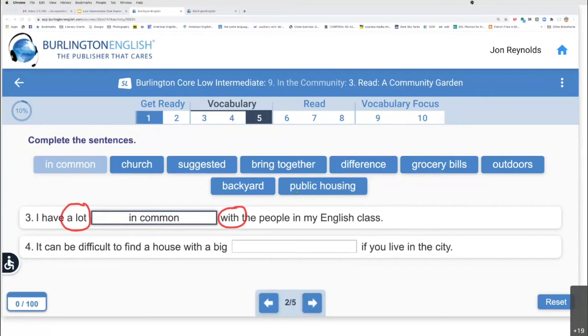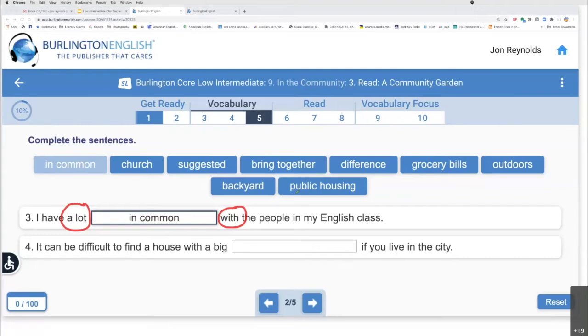Okay. Now, what I'm showing is like an expression. You know when we've been practicing the expressions of the day, remember a few weeks ago we talked about the dog days of summer. Remember that expression? Notice we say the dog days, not the cat days. For some reason we say the dog days, right? Well, all of these words are working together to create meaning. A lot in common with.